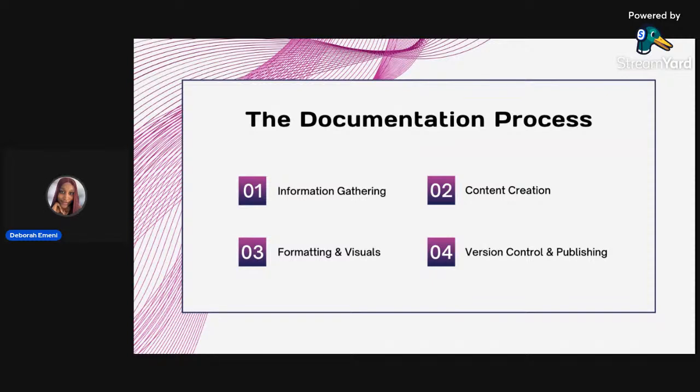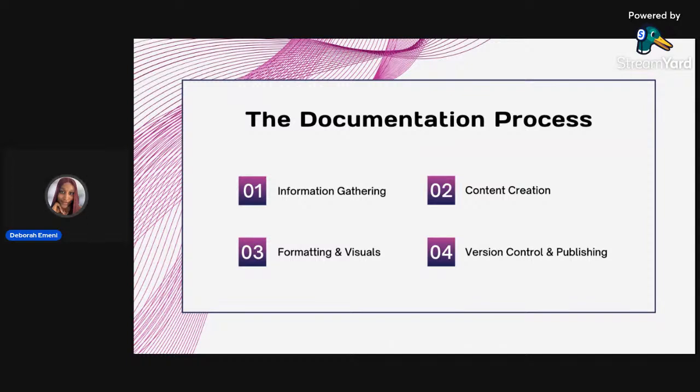The process of getting all this information is what we tag information gathering. This information gathering process basically ensures that the final document is accurate and up to date. So that's the whole point of this process. Then the second stage is content creation. Once you've gotten your information, it's time to create the content itself, right? What you do as a technical writer is take that information and turn it into clear, concise, and well-structured instructions, explanations, or other content, depending on the type of document you're writing.